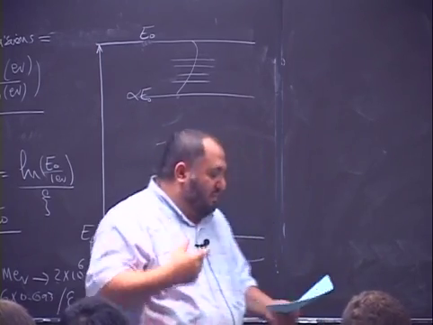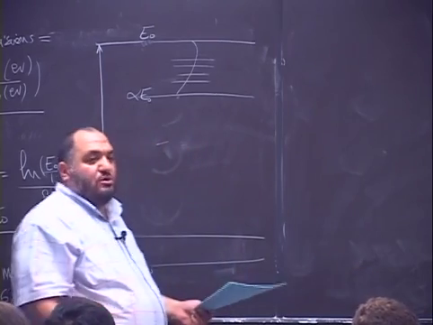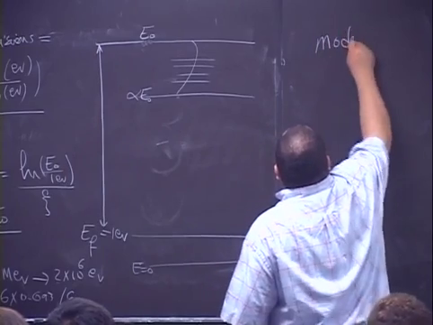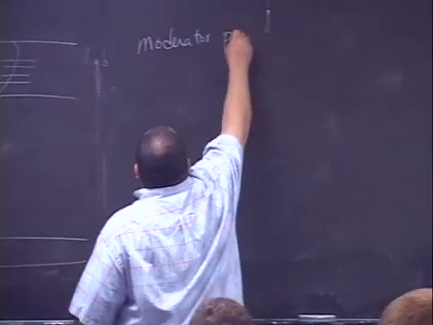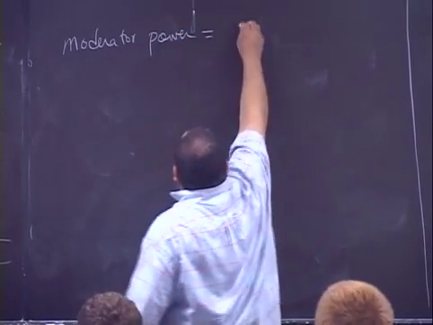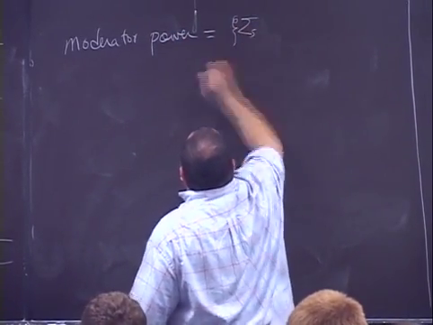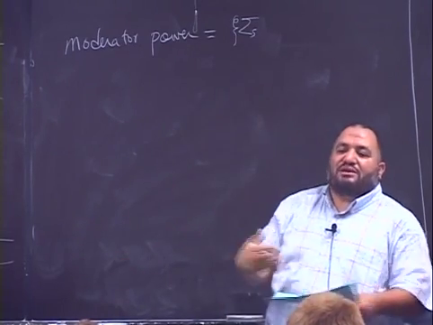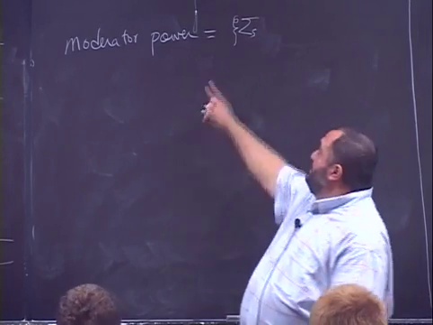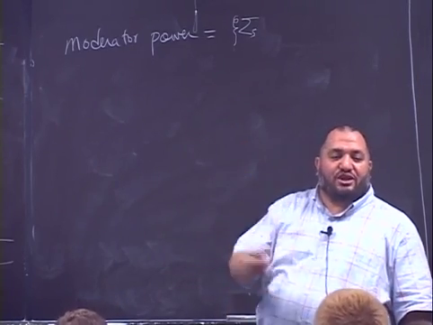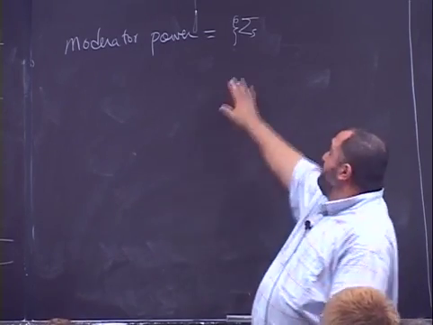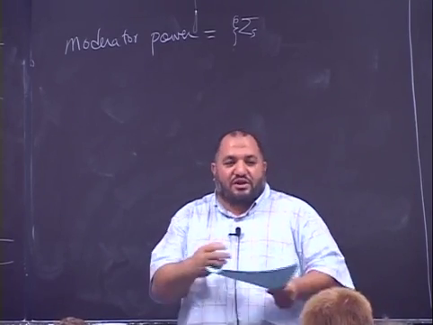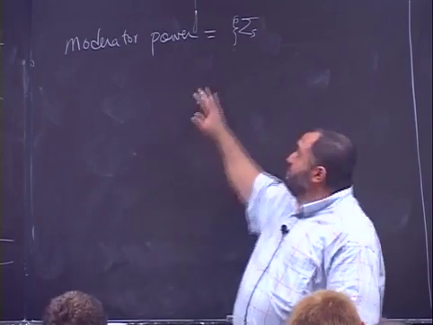0. But now there is something called moderation power, or moderator power. And what's the moderator power? Just this Xe multiplied by sigma scattering. Why? Sigma scattering just gives me the scattering cross section, but Xe gives me the average logarithmic energy loss per collision. So when I multiply those together, yes, maybe your cross section sigma scattering is high, but the logarithmic energy loss per collision is not that high. So this will give me the power of the moderator.